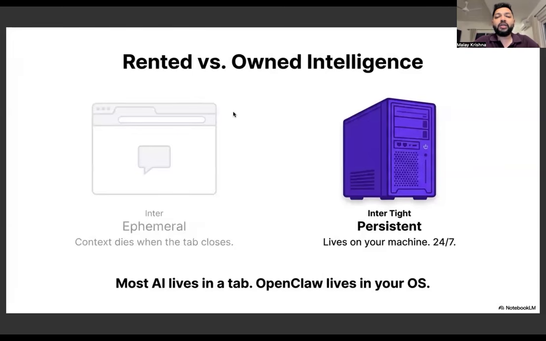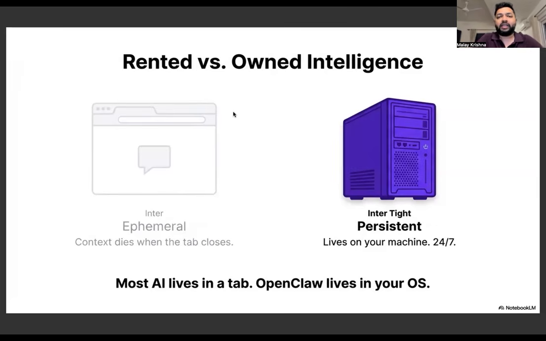But what it is doing elsewhere is that it is taking a step back and saying, okay, now this model that you were accessing via a browser window, I can actually make this model sit inside your computer, sit inside your file system, and give it access to everything that you're doing. I can give it access to your calendar, your downloads folder, your files, whatever. And that's the biggest difference that has come into play here.